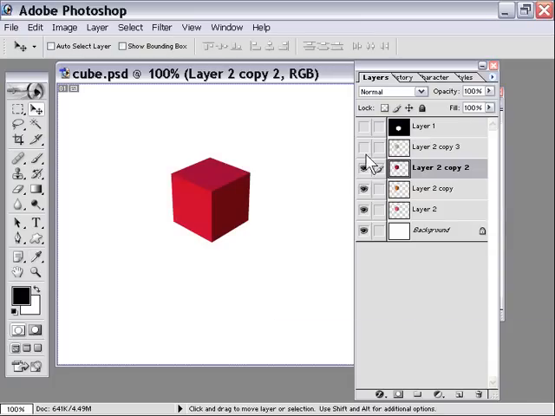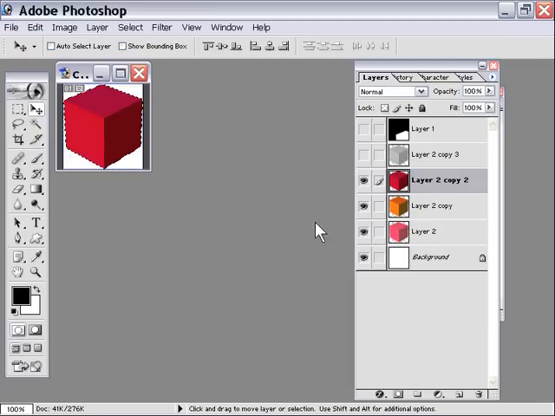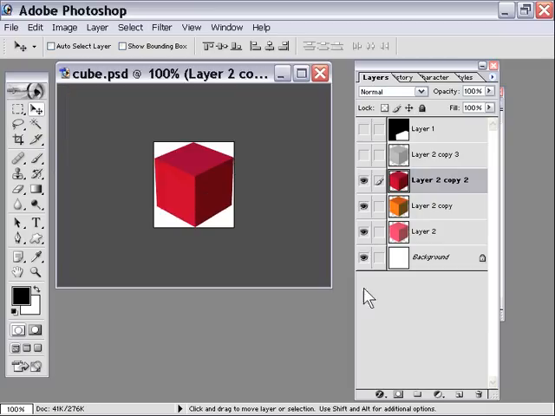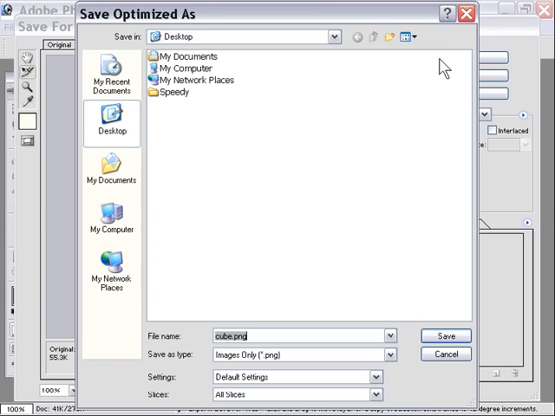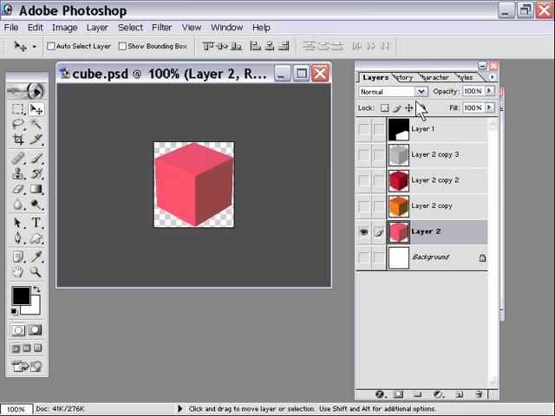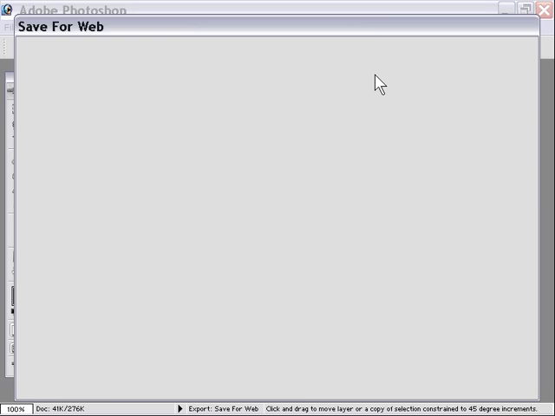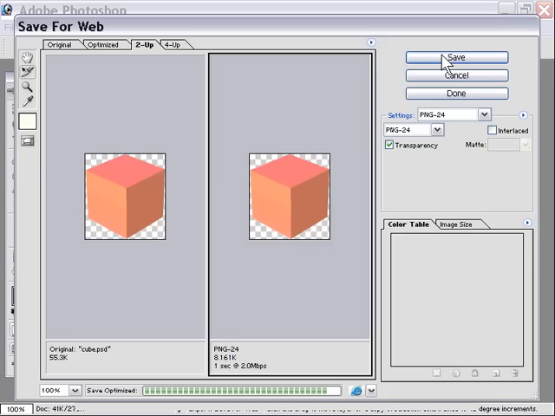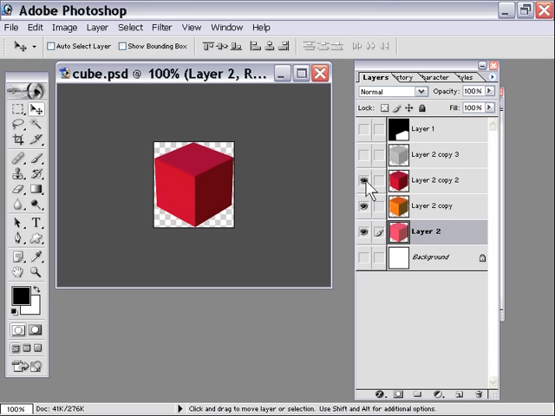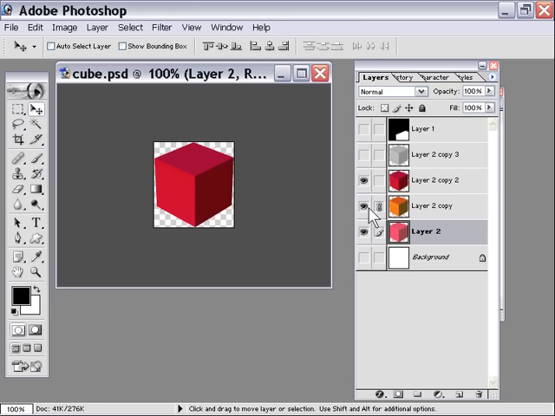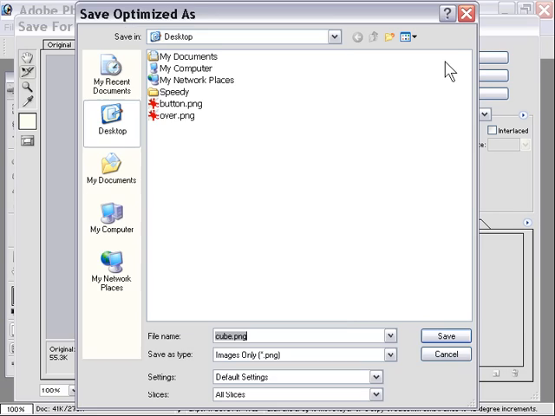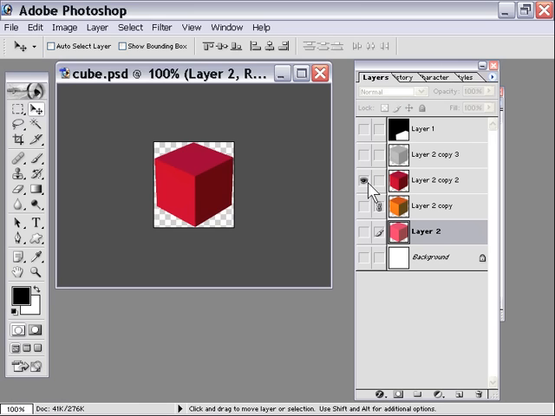So I'm going to go ahead and select all those layers, the pixel data, and crop to that. And then I'm just going to export our images as we did in the buttons chapter. Okay, so I'll save this as a button. There we go. I'm going to save each state as over, down, and disabled.